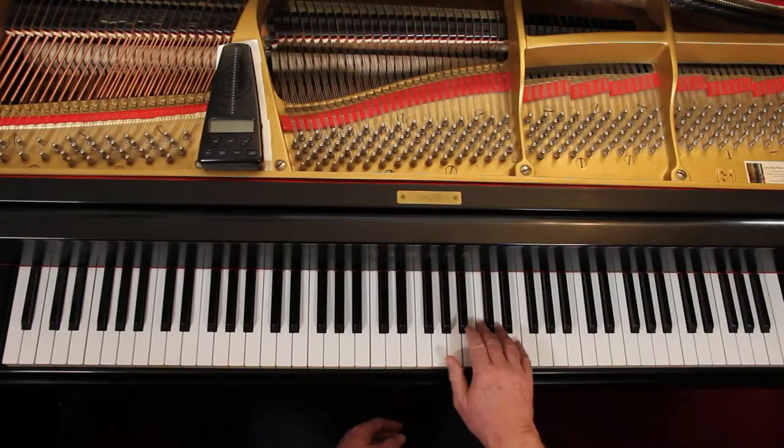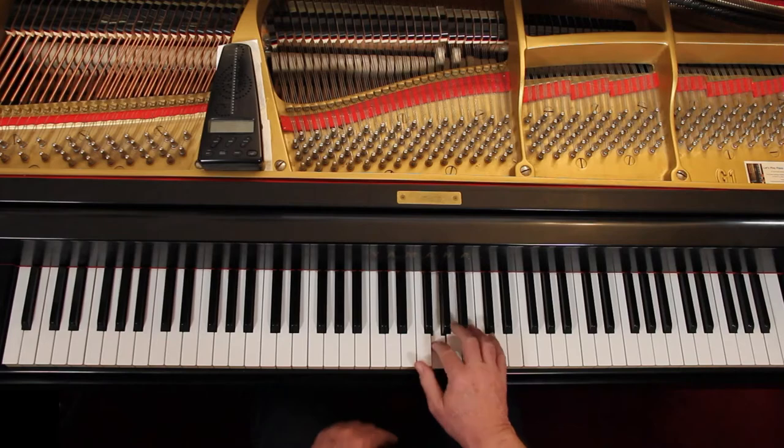Then we can think about the dynamics. MF, mezzo forte, applies to the melody. In this piece, it is in the right hand. So whatever you think moderately loud is, this needs to be in the background. Just keep it soft. So I'm a little heavier here and lighter in the left hand.